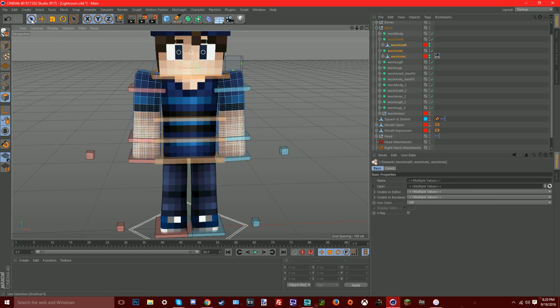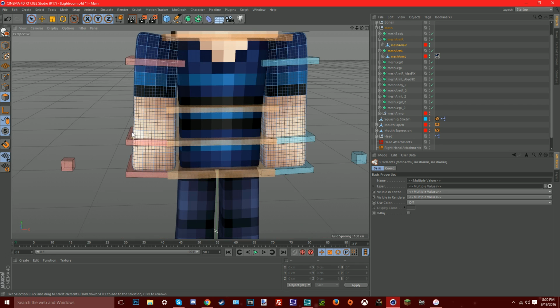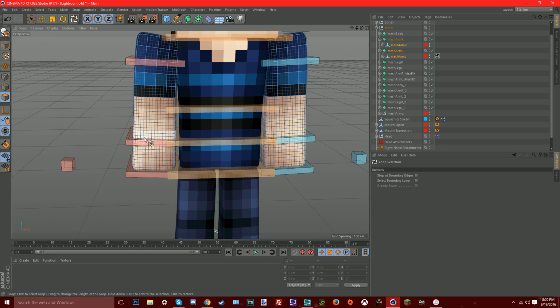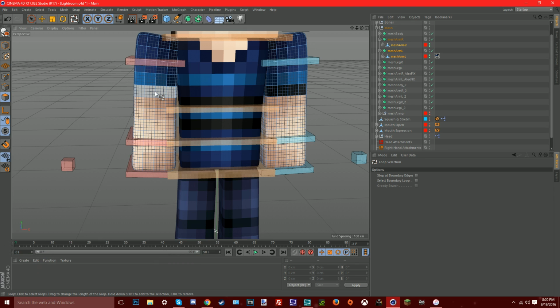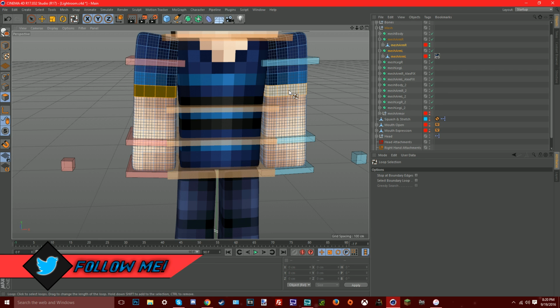And then after that, you go and click your selection, polygonal, and then click U, and then L. That pretty much makes a loop, so you don't have to click them all individually. So once you do the loop, just click it once, hold shift, click it, and that basically keeps the same one on that one as well.